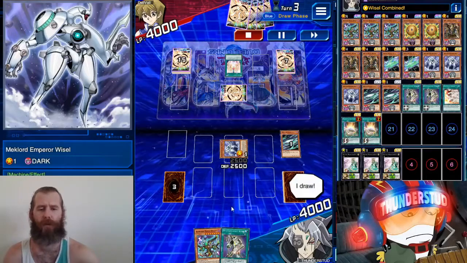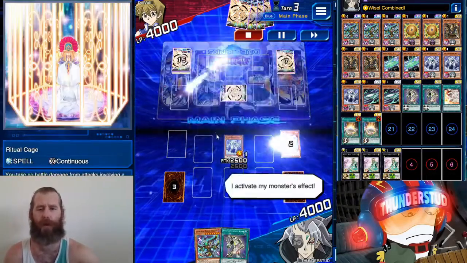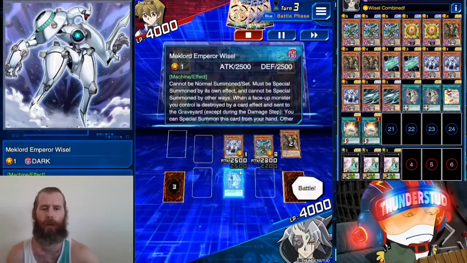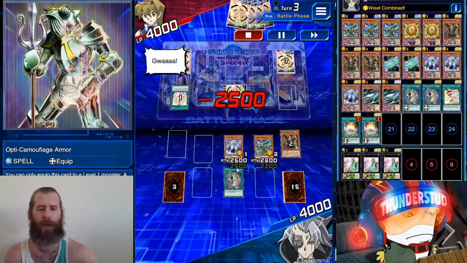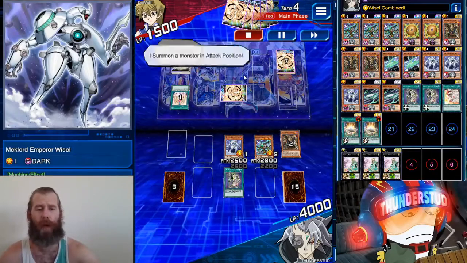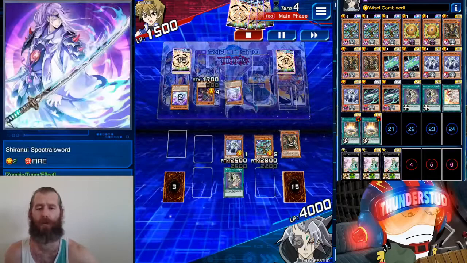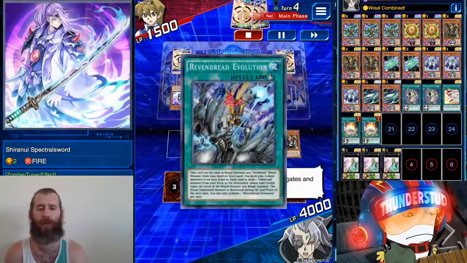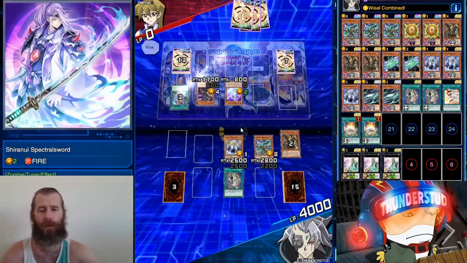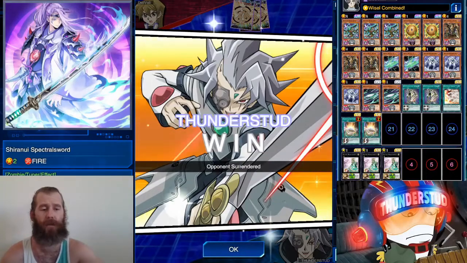Now he sets a monster. Flip our boy to attack. We're going to bring out the Blast Spider to destroy his Ritual Cage. That's to be a Desperado. Now remember, only our Emperor can attack, but he's going to be able to attack directly with Opti-Camouflage. So now our boy has to make the moves. He's going to show a Gozuki, mill a Spectral Sword, reveal another Spectral Sword, but he is in fact Revendrids. So we're going to negate his Ritual Summon, and that causes an immediate scoop.